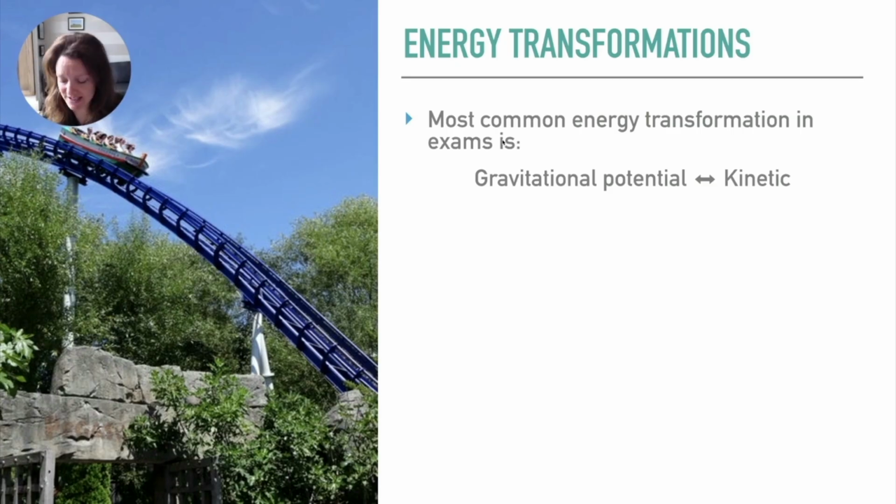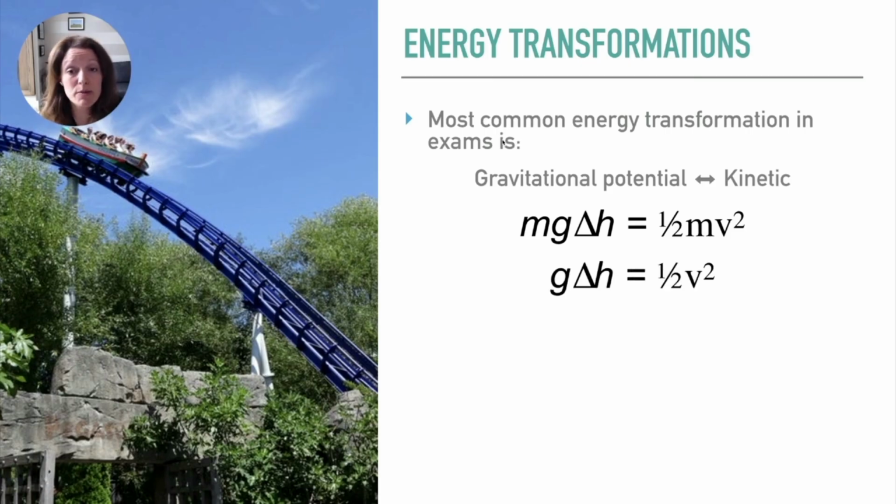To do questions relating to that, we equate the expressions for the two. So mgh is the expression for potential energy, and half mv squared is the expression for kinetic energy. Assuming the mass doesn't change, assuming somebody doesn't jump out of that cart on the way down, then the mass of the object is the same, so we can cancel out the m's on both sides. That gives us g delta h equals a half v squared. Let's take the 2 over, swap it round. And we have an expression here that can be used specifically when things are transferring between kinetic and potential energy.